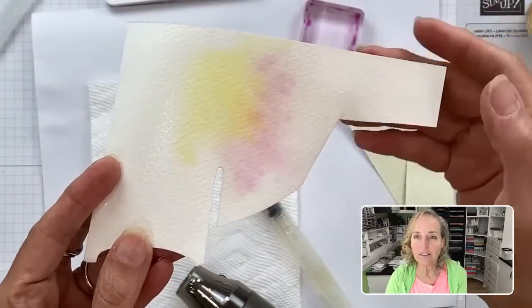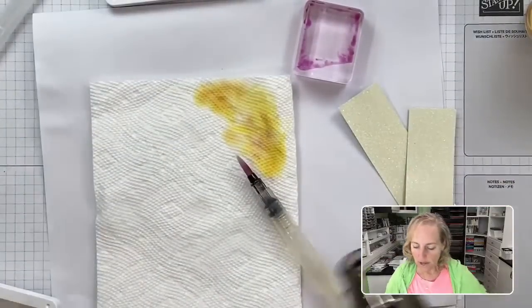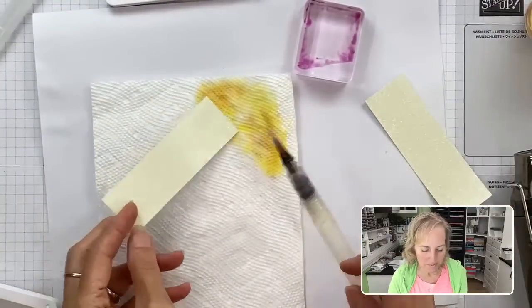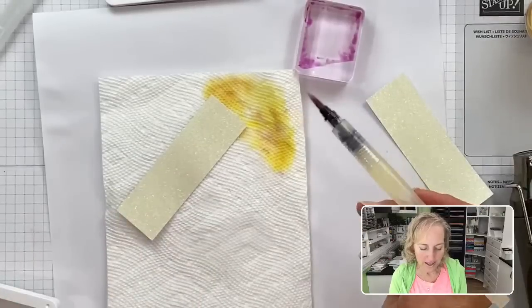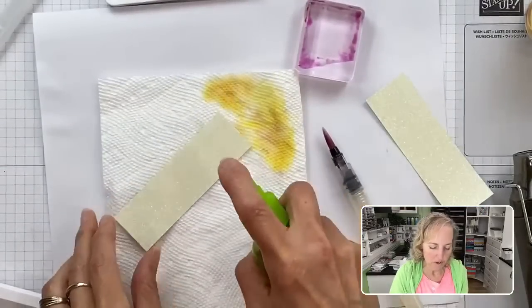So this is dry now. So if you want a quick dry, that's one way to do it. Okay, let's bring in the glimmer paper. So the glimmer paper, same thing, only I'll go ahead and spritz water. I'll spritz some water on this side here.